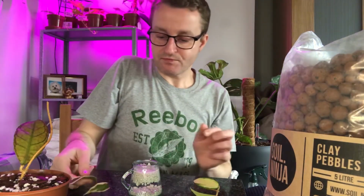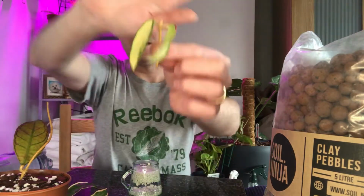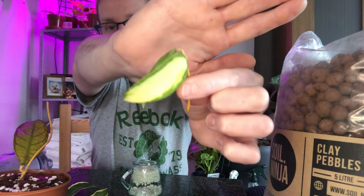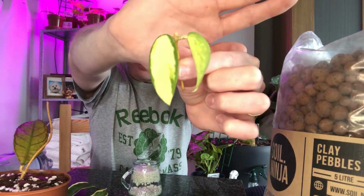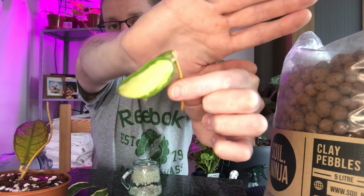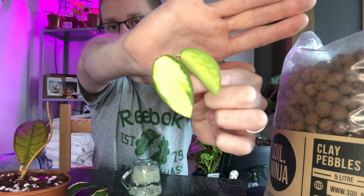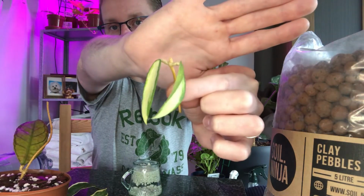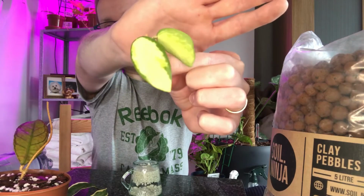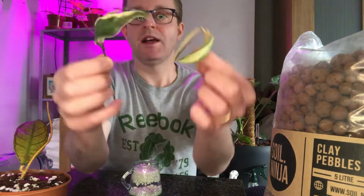Okay, the next one I received is this one, which is Hoya acuta variegata, and it's got beautiful variegation. It's got the yellow variegation inside with the green getting into the middle. Right, when you unpack this you end up like that guys.